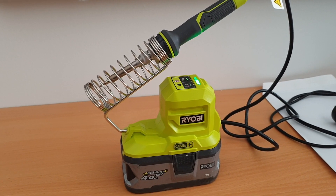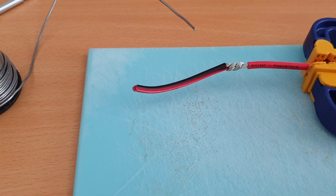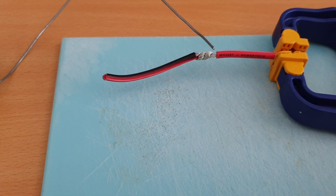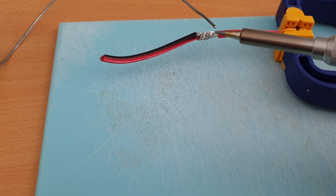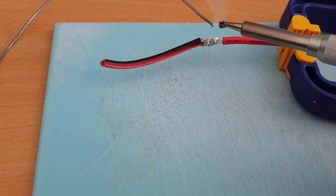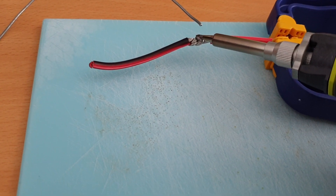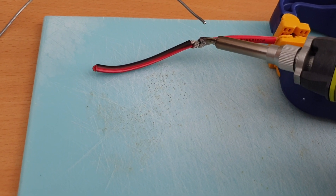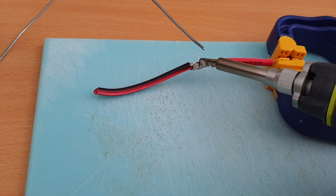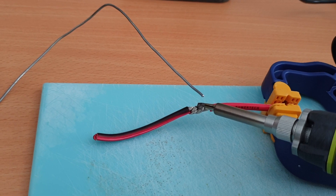There's a noticeable voltage drop — it's dropped a bar, though that could be because it was already on the cusp of dropping. We're going to start using it now. My setup is fairly amateur since I don't have a proper stand, so I'm going to try this one-handed with the camera. As you can see, it does a pretty good job quickly melting the solder — there's no waiting there. We'll see how long it takes to generate enough heat on the cable to melt it all together.